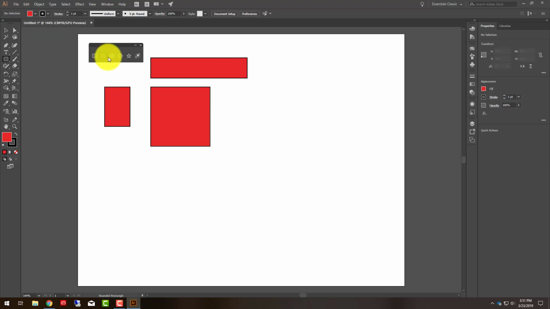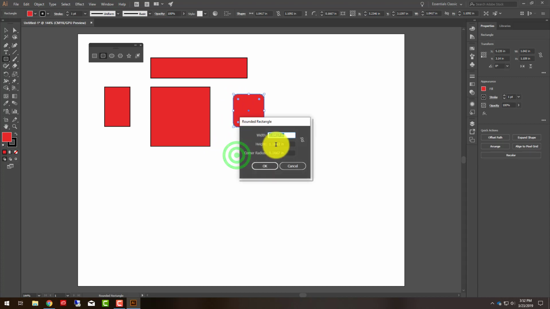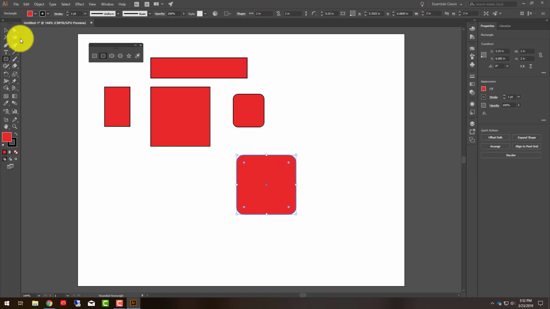Our next tool in the drawer is called the rounded rectangle tool, and it is exactly like the rectangle tool, except that we begin with rounded corners. So if I were to click, I could tell it I wanted a 2-inch rectangle or 2-inch square, and then I want the corner radius. This is the distance between the corner and that corner rounding widget. Imagine it was a circle. Remember, the radius is the distance from the center to the edge of the circle. I'm going to go ahead and make that 1/4 of an inch. And there is our rounded rectangle.